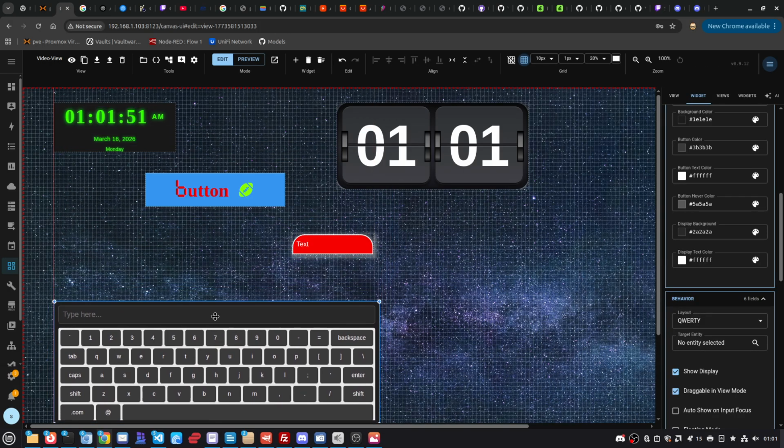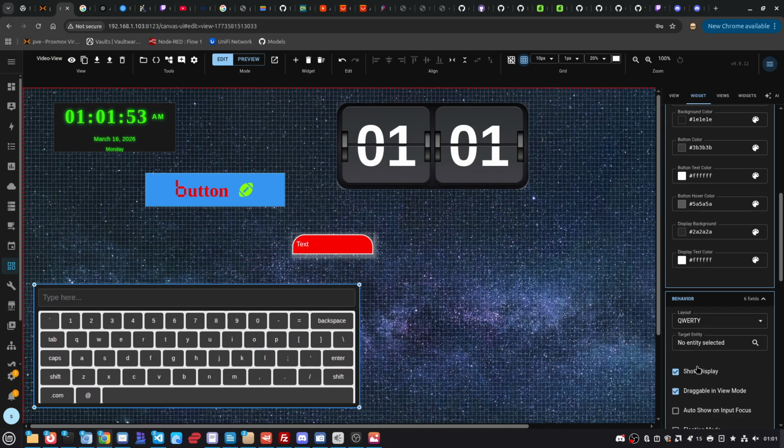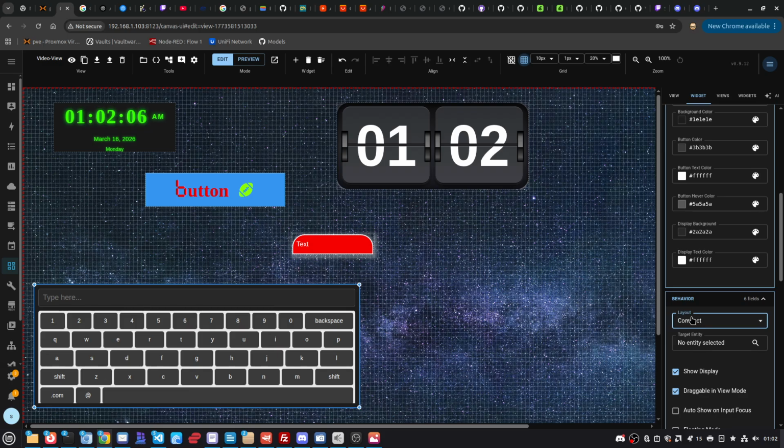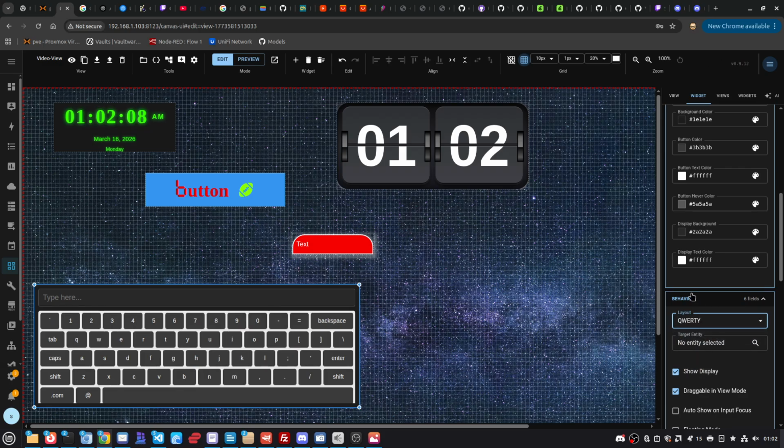On-screen keyboard. You can wire that to any entity you want. Change the keyboard style. Compact. Waiting.